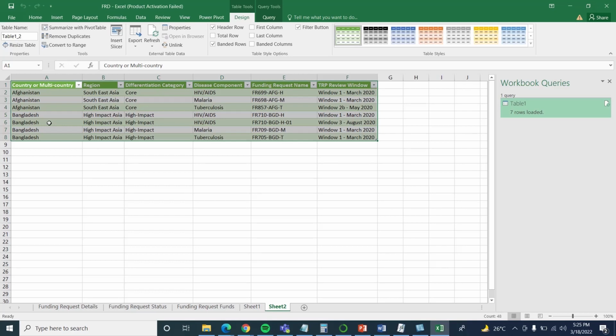I'm just showing you here with the help of Power Query. If the data is within a range of 1 million records, then I strongly recommend you use Microsoft Excel. But if the data is more than 1 million records, then you must use Power BI. So this is the simplest way.